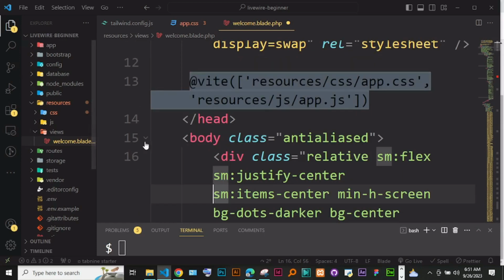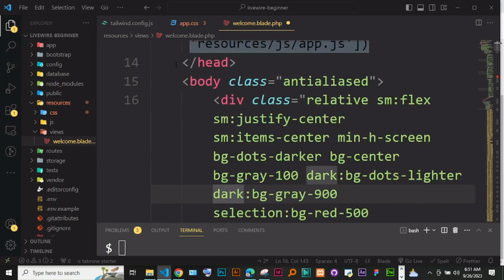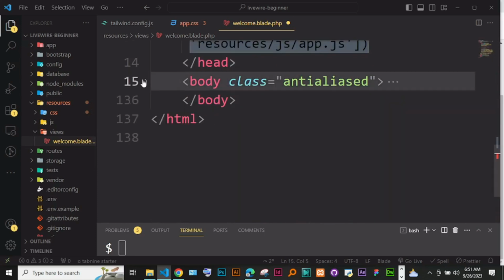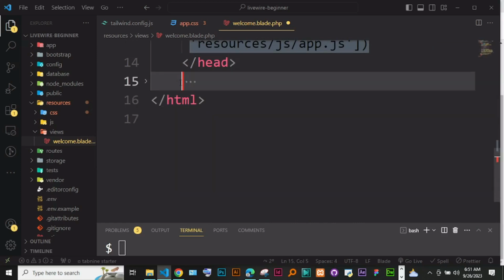By the way, I'm also going to remove everything in the body. I'm just going to simply write the body.